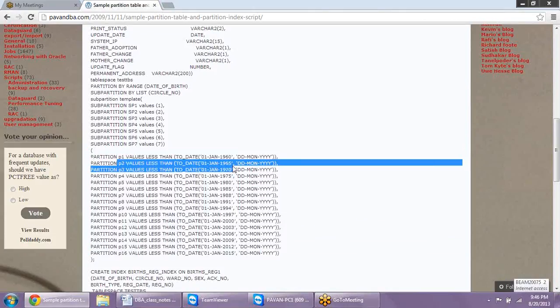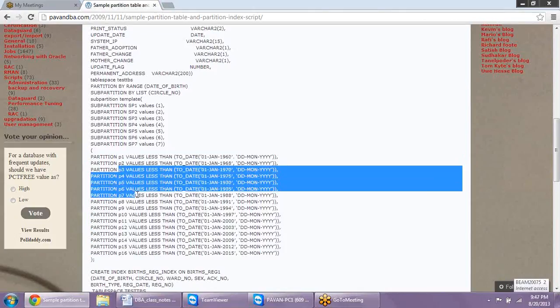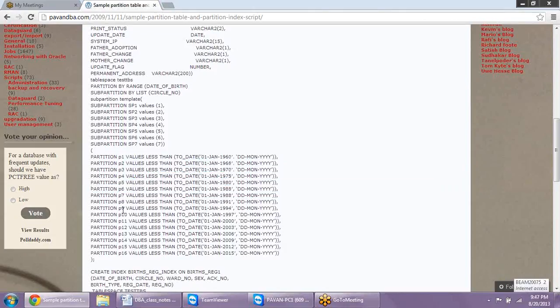That means 5 years of data. The same way, in P3 we need the data from 65 to 70, then 70 to 75, 80, 85. So we went till that time. And in partition 7, instead of taking 5 years, now I have taken only 3 years. Why?